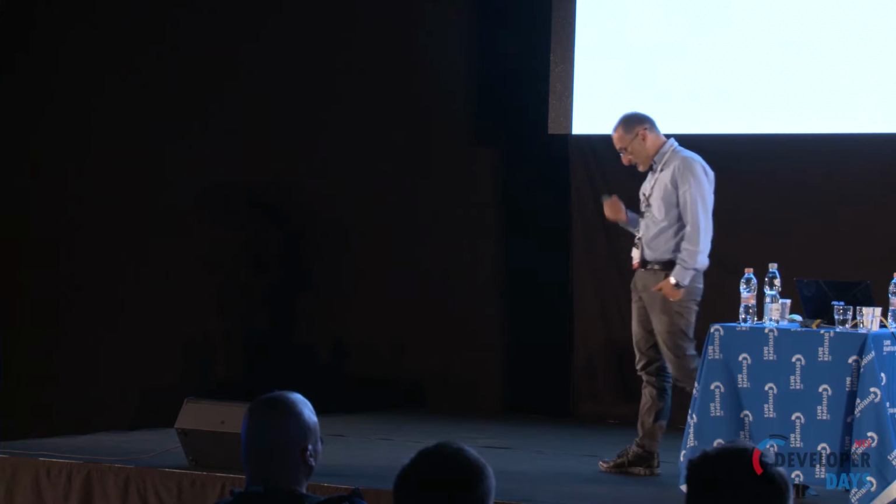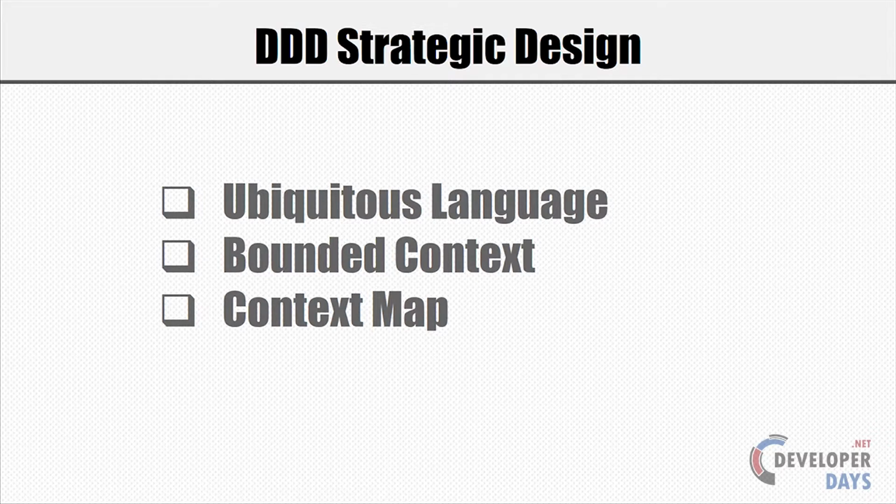And the pillars of domain-driven design are three things called ubiquitous language, bounded context, and context map. The nice thing about this is that the creator, the father of domain-driven design, Eric Evans, wrote the Blue Book, where he presented domain-driven design to the world, I think back in 2003. And then, 5 or 6 years later, at QCon London 2009, he gave a presentation where he said, this is what I have learned about domain-driven design 5 years after the book.